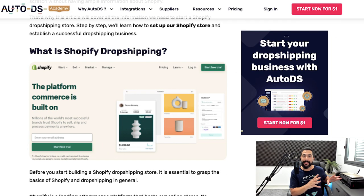Dropshipping is an online business model where you can have your own online store and sell products without holding them in stock. You're not investing in inventory or putting money upfront — you only pay once you get paid. As soon as a customer purchases a product from your store, you go to your supplier's website, purchase it using the customer's funds, and then your supplier ships the product directly to your buyer. Your profit is the difference between the source price and what your buyer paid.